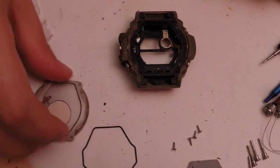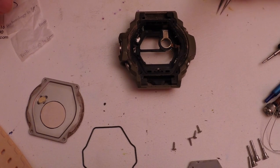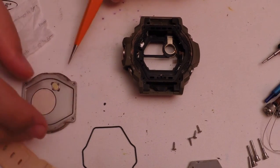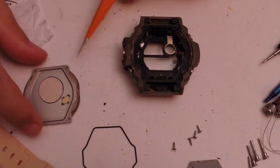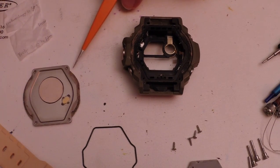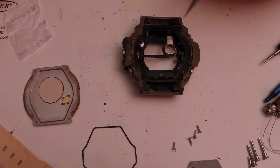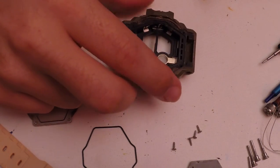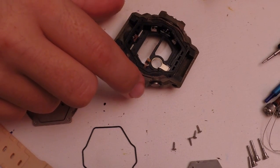So rubber cushion, case back. I'm going to also clean this up a little bit too, to make it look nice and fresh. I've got a little nylon brush, kind of clean this all up. Don't worry, I'm not judging you for a dirty watch. I've had watches look like this too. This just happens from normal wear. Obviously nothing's on the inside, but we're not going to be too concerned with that for now.